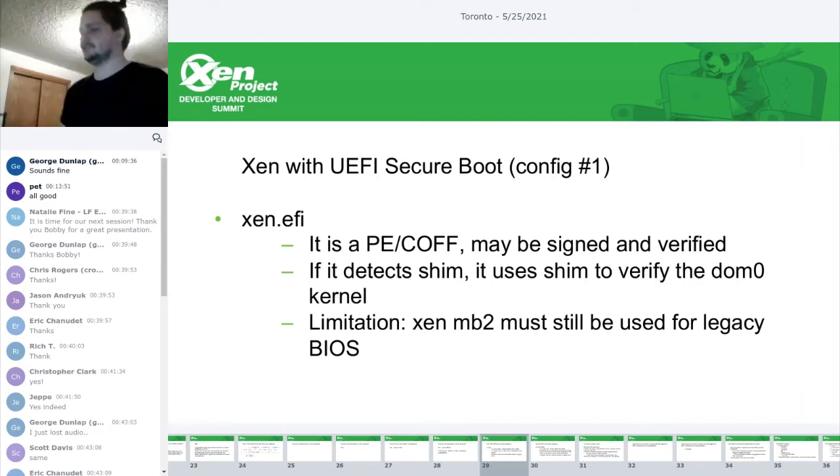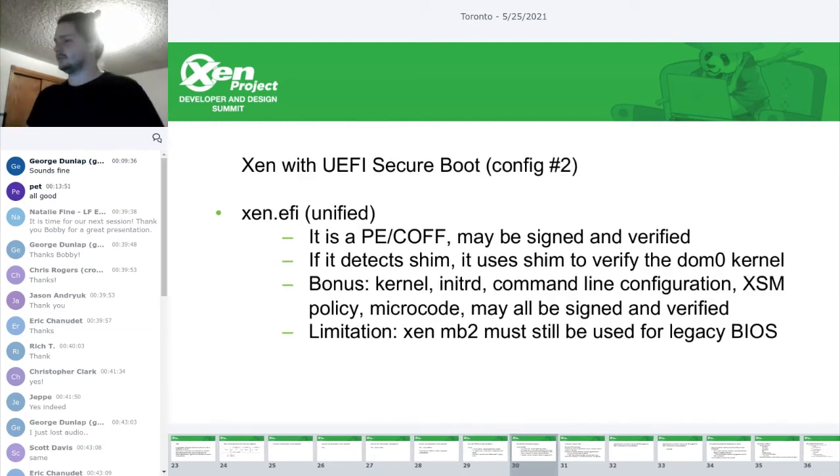It's just something to note: if you have GRUB in your boot chain and you're mainly using it for cross-platform support from BIOS to UEFI, then you'll have to maintain a second binary here to make Secure Boot possible.